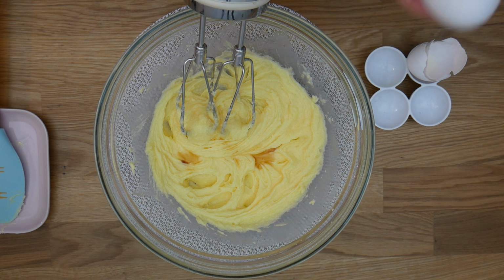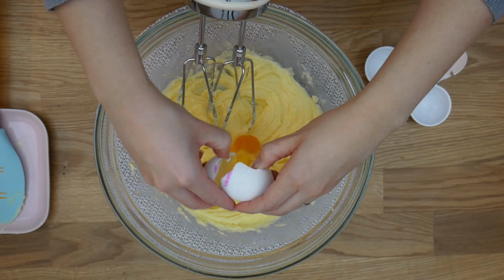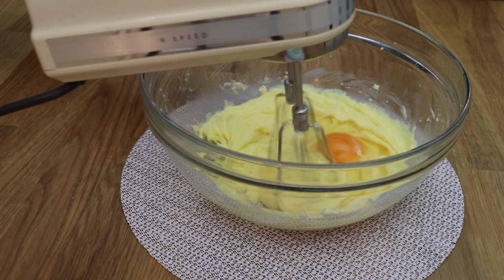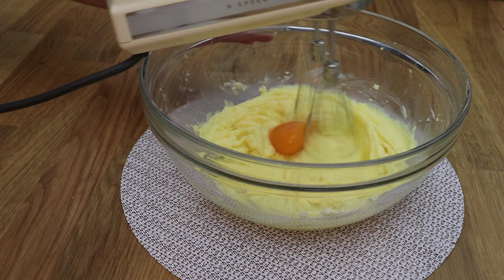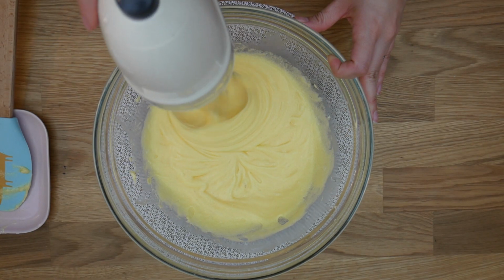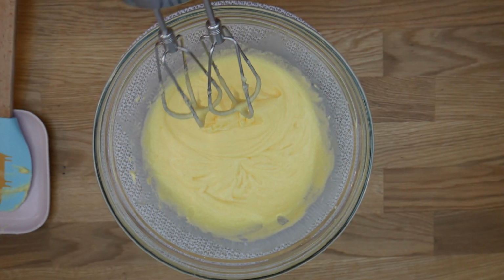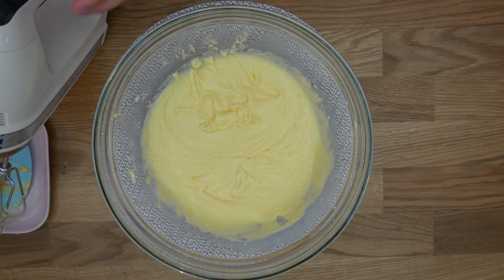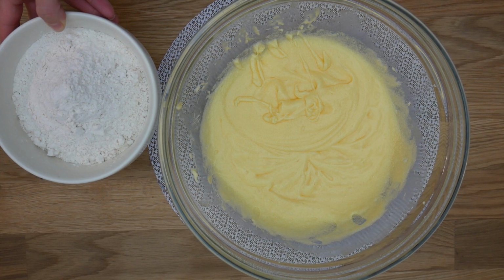So time for my second and last egg. And I'm not mixing on medium or high speed. This is really something that you could do by hand. Okay, I'm ready to prepare my dry ingredients.